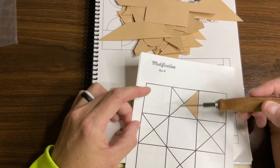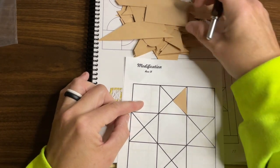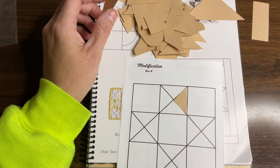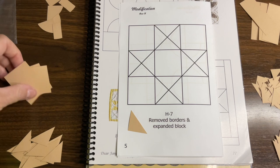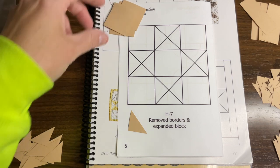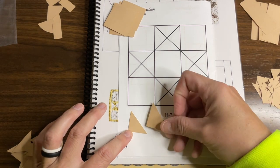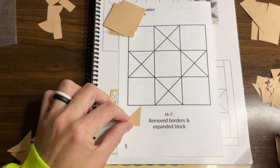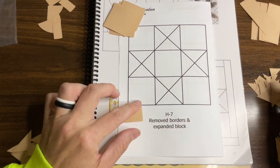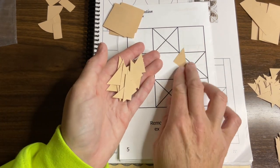So I'm gonna go ahead and find my pieces. I've got 16 triangles and 5 squares I gotta look for in this pile, and I'll sort the rest of them out into similar looking pieces so they're easy to find for the next round. So there's 5 squares that are the only ones that come close. So those are the ones for this block. And there's 16 triangles of this size, but there's a lot of triangles in here. These are slightly bigger, and then there's bunches of them that are smaller. But there's exactly 16 that fit. They're all exactly the same size, because I checked. And I'm gonna go ahead and lay all these out.